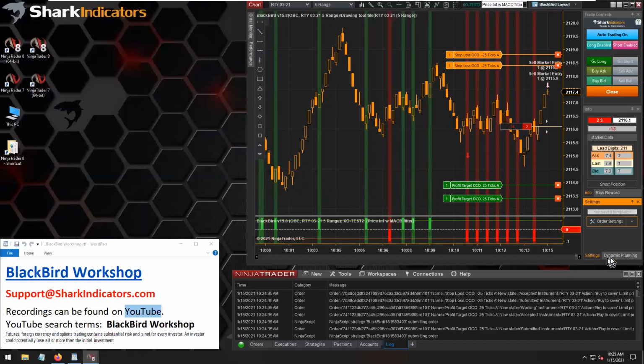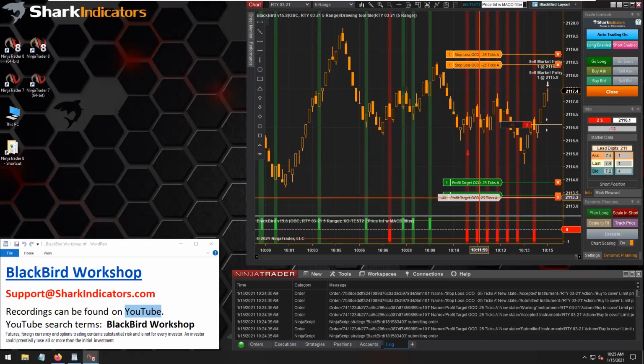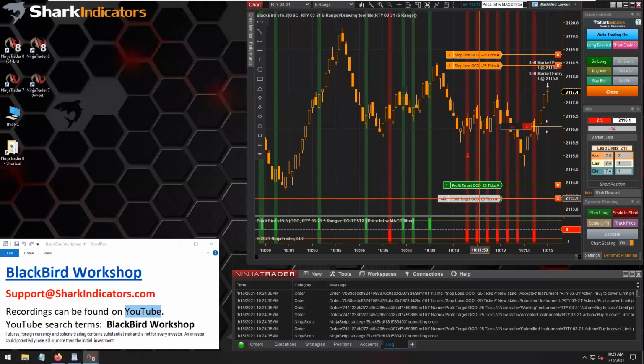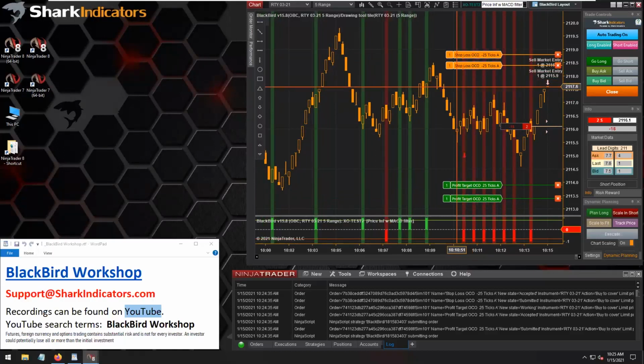So we can use the dynamic planner to scale in additional contracts, and the dynamic planner, as you saw, allows you to adjust and preset where your profit target and or stop loss will go before you execute live.